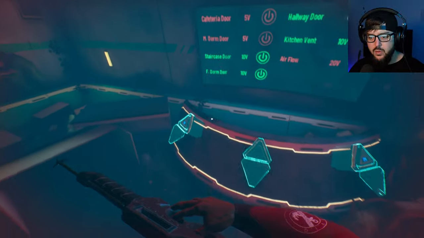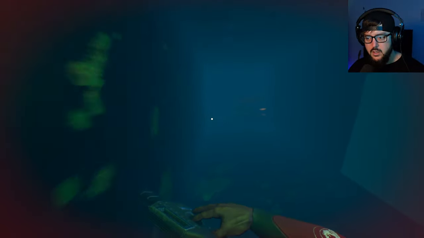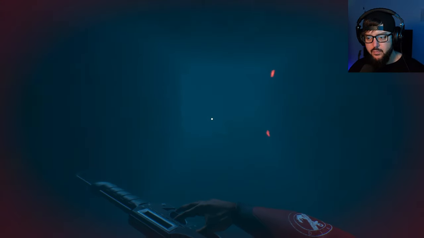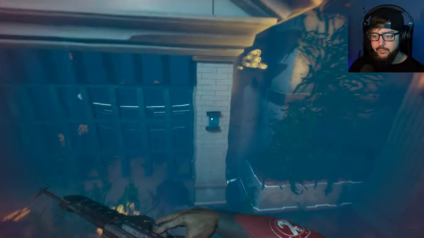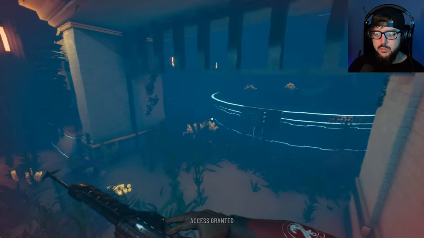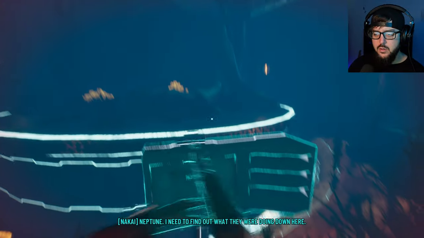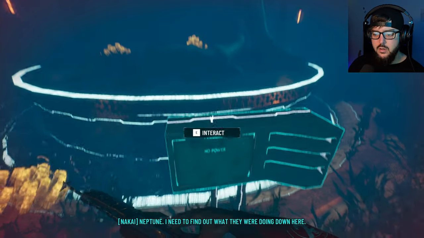Airflow, 20 volts. I wonder if we need to go get that other stuff. Like, get the other batteries. Oh, there we go. Cool. This is where we needed to come to. Okay, cool. Neptune. I need to find out what they were doing down here.